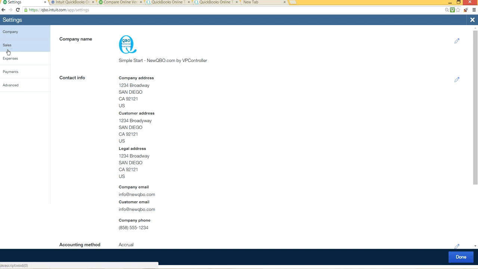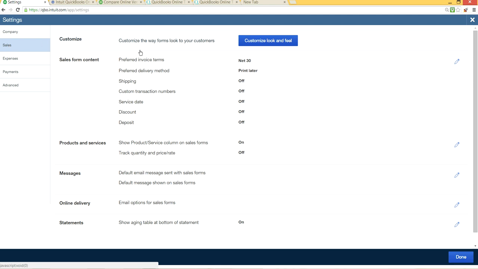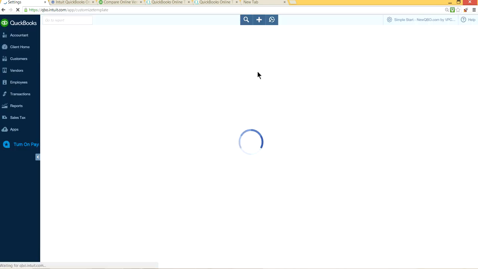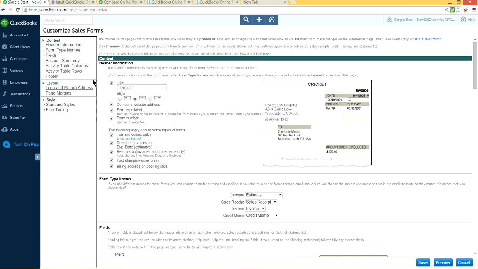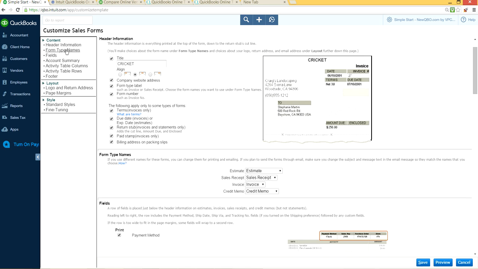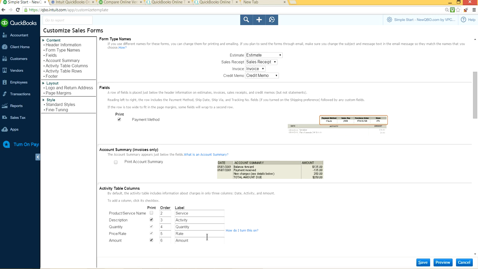Okay. And then under settings, you have sales. Let's click this one. If you want to customize your invoices or sales receipts, this is where you come. It goes through like this, and they have different fields, header information, all kinds of things in here. It will go through different columns for your invoices. So if you select whatever you need to do, you can change it here. Right now, for products, the column is saying service. You can change anything you want. Let's say design. That's fine. That would be one column. And then you have another column for quantity, activity. For the description, you can just say description if you don't want the activity. Like this, and you can save it.